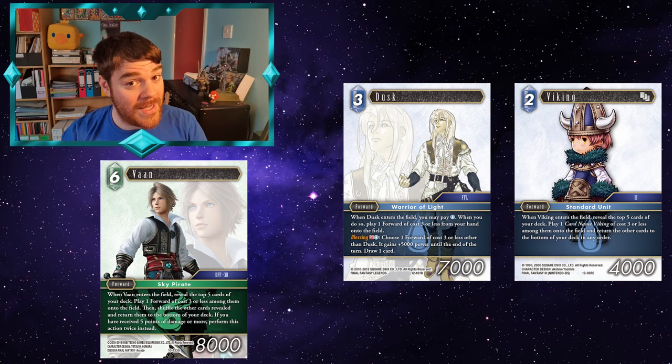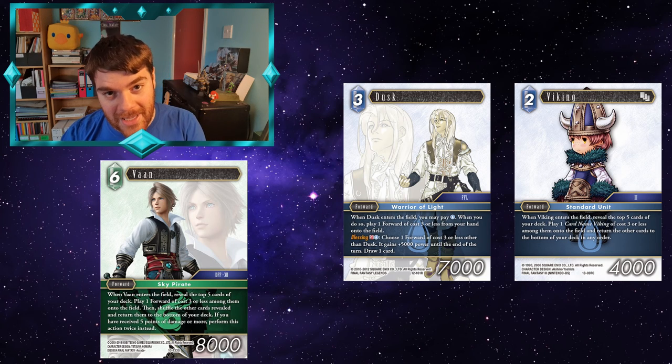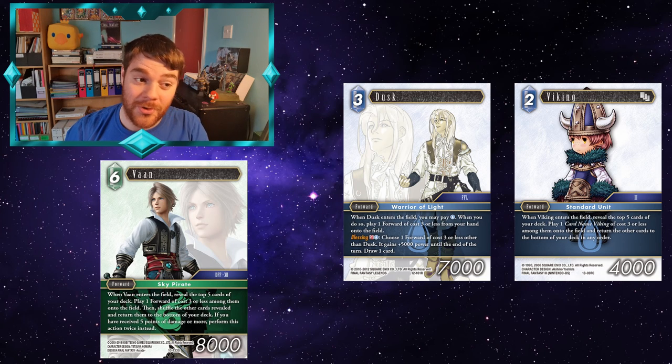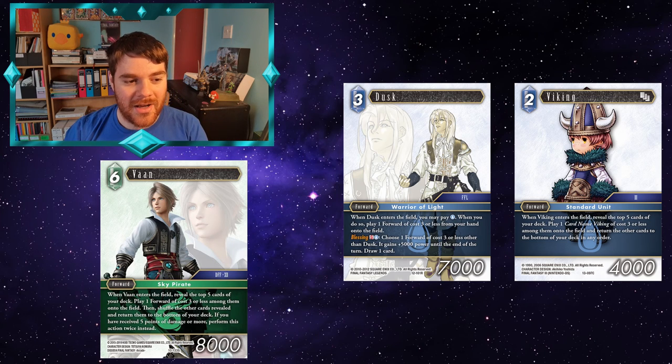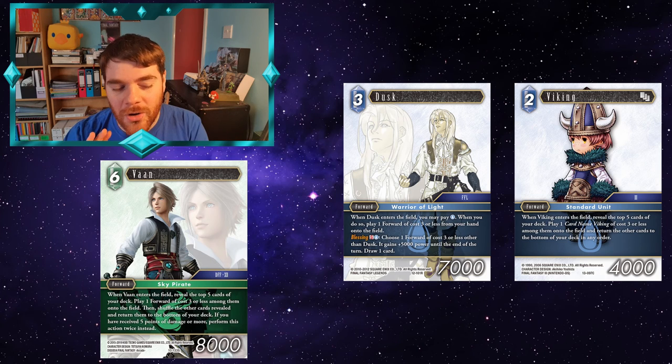So, for example, Vikings. So you could hypothetically Dusk, and then you reveal a Viking, at which point you draw a card, or this little Viking. So when Viking enters the field, reveal the top 5 cards of your deck. Play one card named Viking of cost 3 or less among them onto the field, and return the other cards to your deck in any order. And yeah, why not just have a Viking deck, because that would be hilarious. So you can have Vaan reveal this little Viking, and then another of this little Viking, and there could just be so many Vikings in your deck, and you just play constant Vikings onto the field, kind of like chocobos, but not, and a lot weaker.